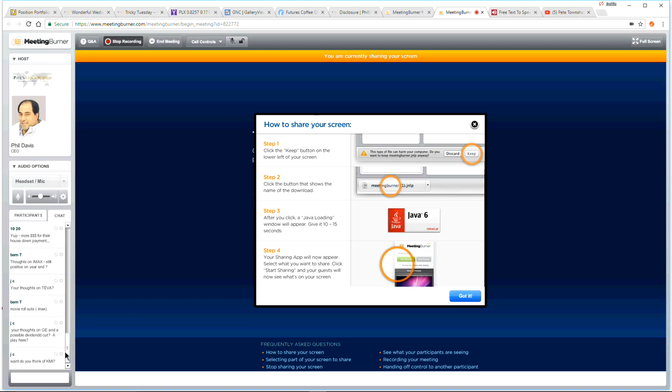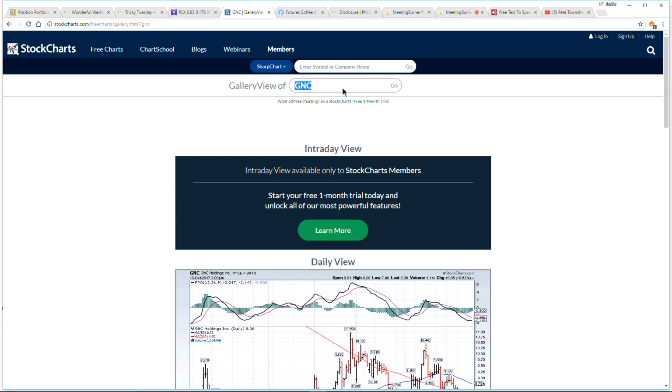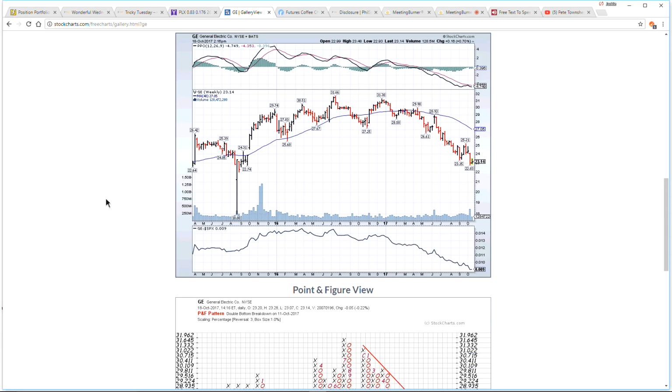GE, I think the dividend cut is kind of big. I think everyone is completely expecting a dividend cut at this point with GE. I'm fairly sure that is now baked into the cake. I like GE. It's a giant company. It's been around forever and will continue to be around forever. They do so much stuff all over the world. I think there was a run-up on the infrastructure thing, which wasn't going to happen. Then there's disappointment, and now they're restructuring and turning themselves around. But this is a good bottom and a fantastic entry spot on GE.